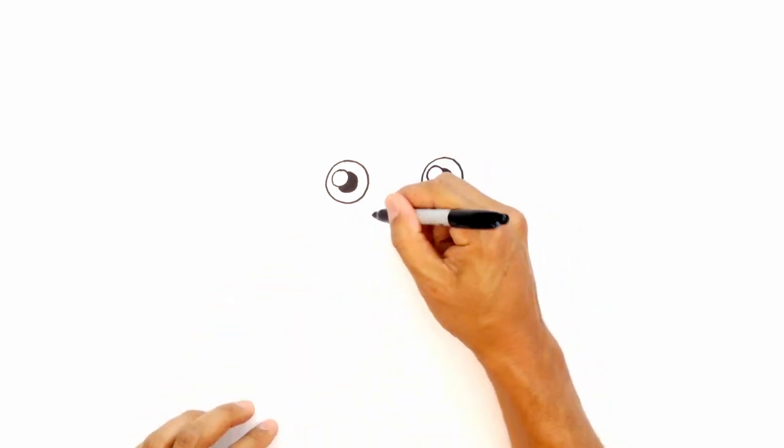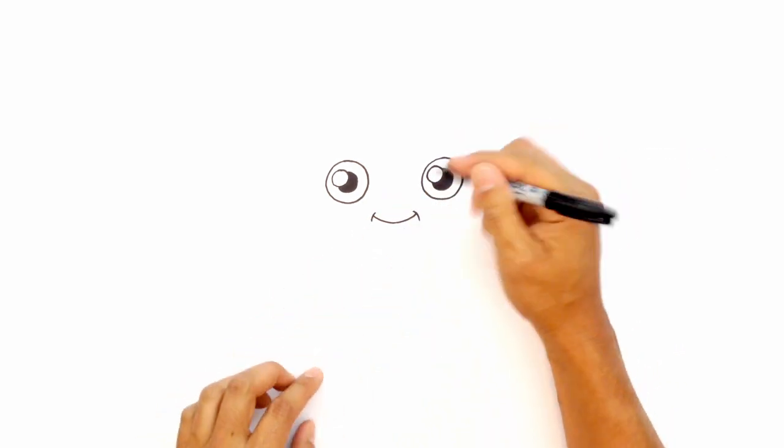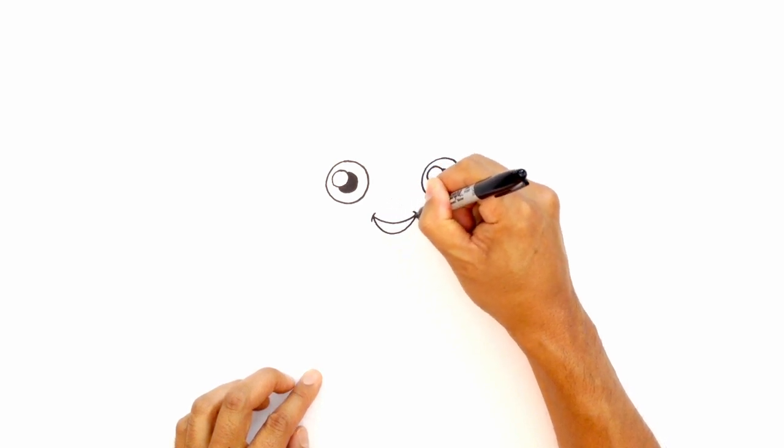And on the ends, we're just going to draw a little bracket, just to close off the edge of the mouth. And then we're going to draw in the bottom of the mouth. Starting from the left side, we'll curve down to the bottom, and then back up to the top.